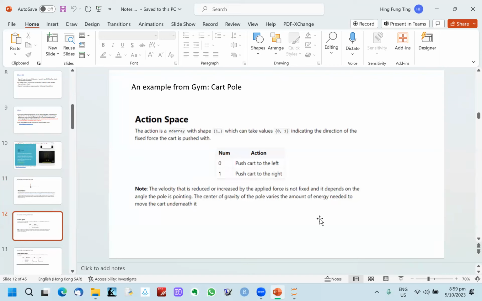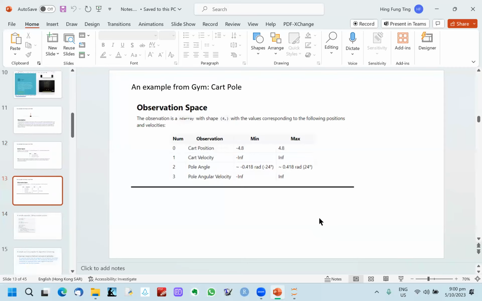So you don't need to worry about the amount of force. It gives you a fixed amount of force every step. All you need to decide is whether you push it to the left or to the right. The algorithm that the student gave me, as I told you earlier, is 0, 1, 0, 1, 0, 1.